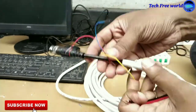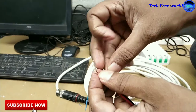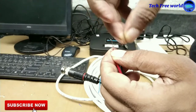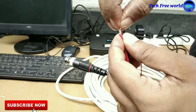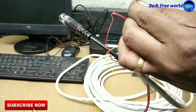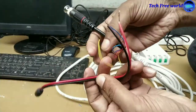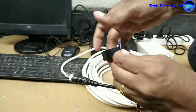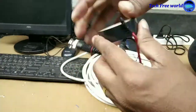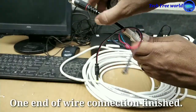This is the power cord for the camera. Going to connect the positive and negative power wire to this cord. Red wire is connected to red and blue connected to black. Red is positive and black is negative. One end of the wire connection is finished.